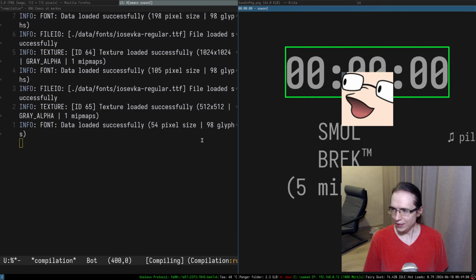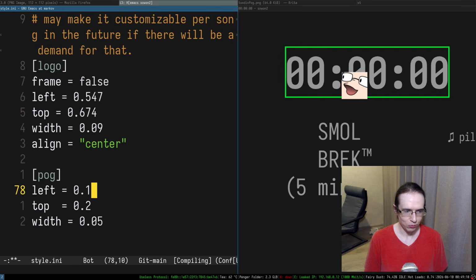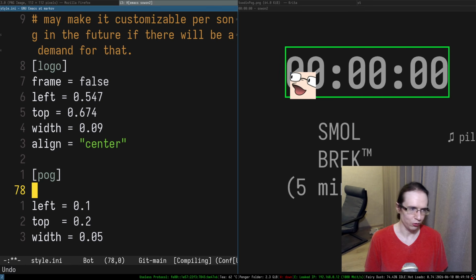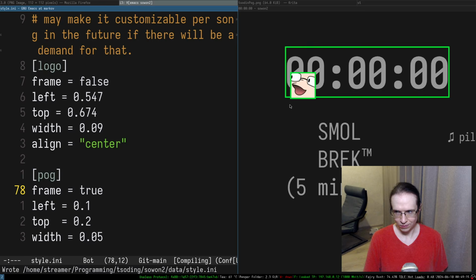So now it has a bunch of predefined fields that I didn't explicitly pull from the style. It has width. I can make the width slightly smaller. I can move things around. And furthermore, I can, for example, set a debug frame. So it also has this debug frame automatically.